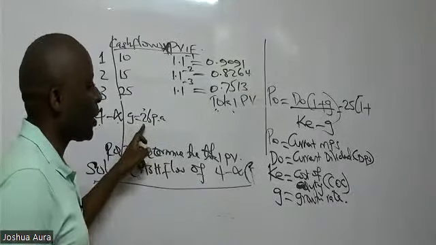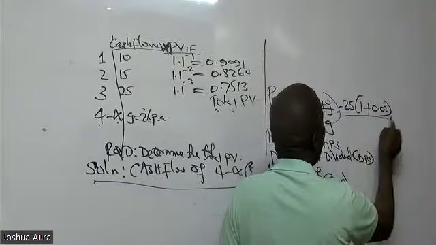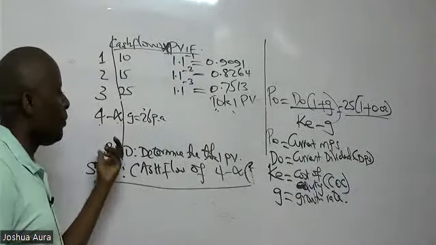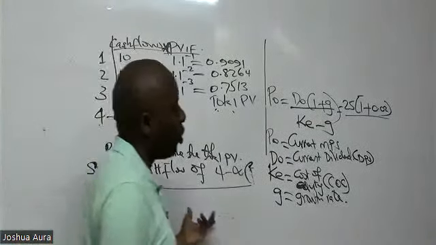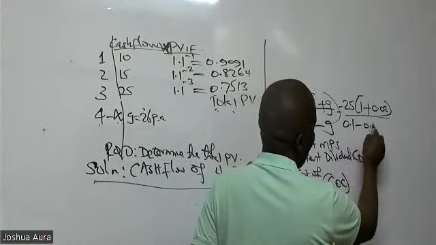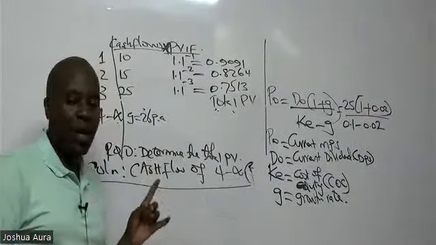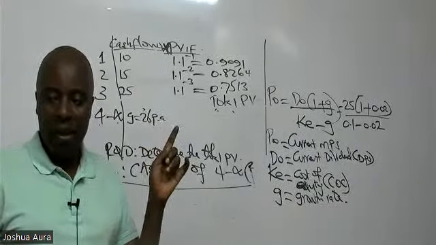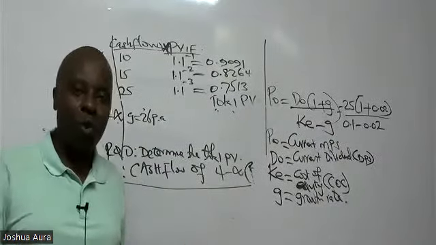The perpetual growth rate is 0.02. So here we have 0.02 all over the cost of equity. In our case here is the cost of capital. And I remember vividly that our cost of capital here was 10%. You see 10% is the same as 0.1 minus the growth rate, which is 0.02 like that. So here you have to be very careful. First of all, you will have to get the numerator separately and then the denominator separately, and then you give us the quotient.